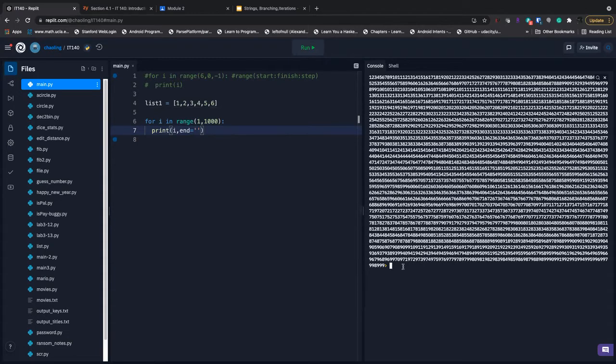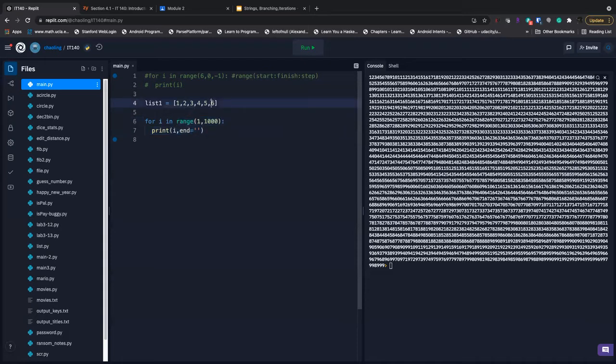And the good thing is it will give you one number at a time. So you don't need to worry about storing 1,000 numbers in memory and then iterating through them. If you use them all, that's okay. But usually if you only use a couple hundred numbers in the beginning and don't touch the rest of memory, that is wasted memory. So range is often better than specifically listing out the numbers one by one. Is that clear? So prefer this over that, unless you have a specific list that you want to iterate through, especially for numbers.